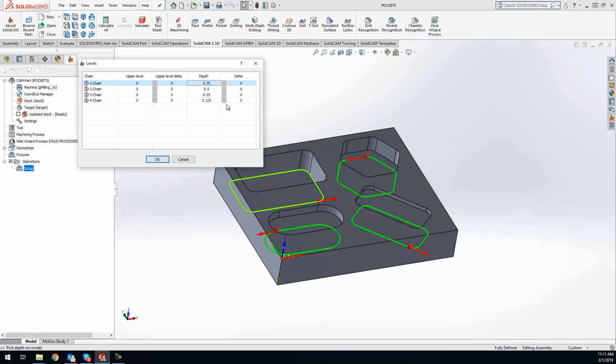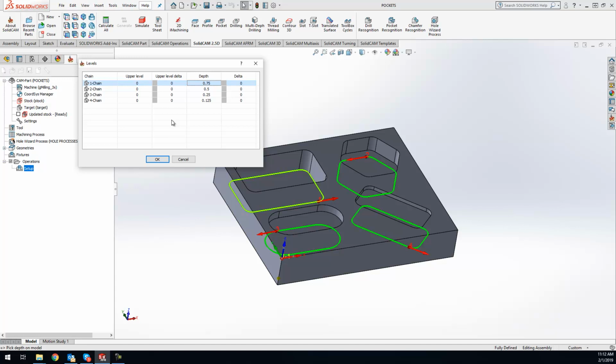What this will do is auto detect all your depths for you. So you can see we got 3/4 deep, 1/2 inch deep, 1/4 inch deep, and 1/8 inch deep, and it will also adjust your upper levels for you as well. So just want to share that with you, that it can automatically do it if you have a lot of holes or just don't want to click on each one, and that way it will show that for you.